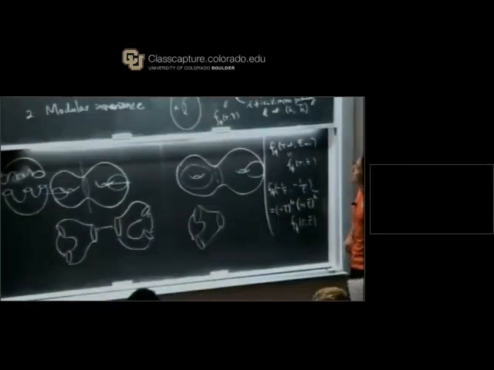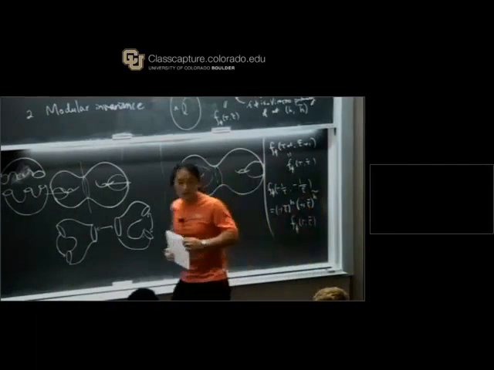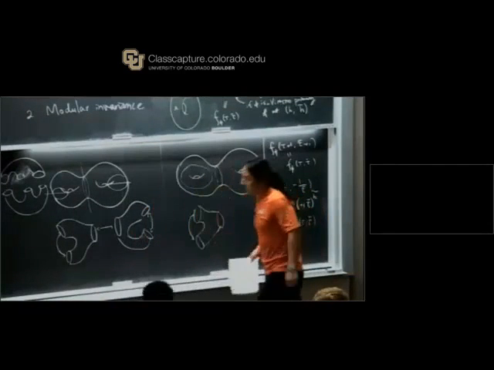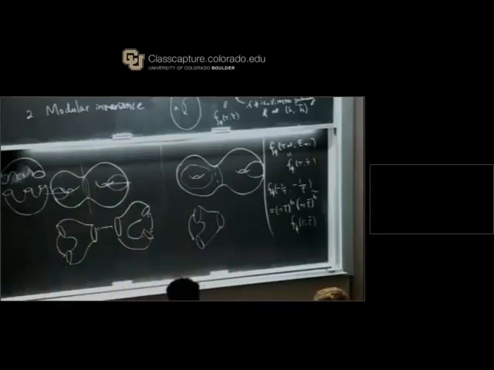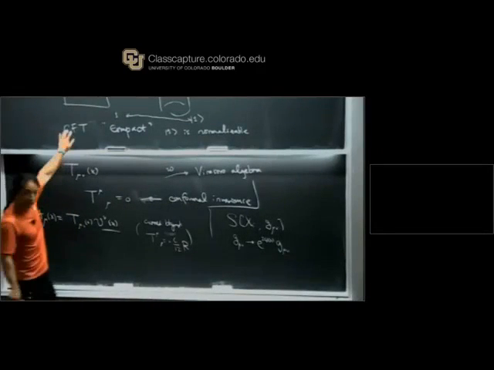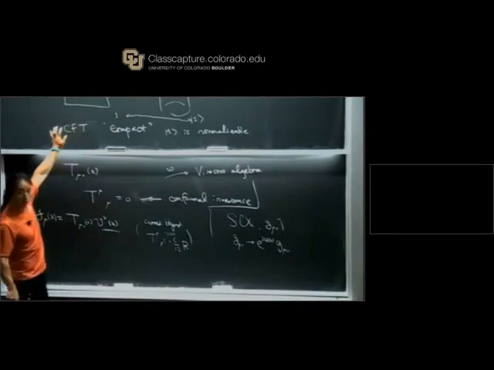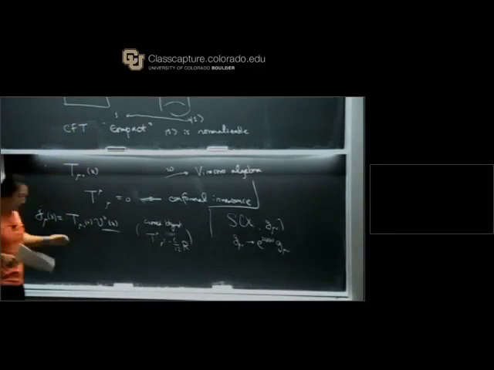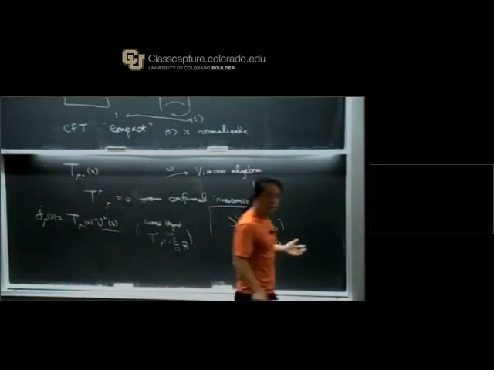I didn't say that. No, I did not need to assume unitarity so far. But it's true that for most of these lectures, I'm going to be mostly interested in unitary theories, where I will assume that the Hilbert space is actually a Hilbert space with positive definite inner product, which is equivalent to reflection positivity. In the Euclidean language, it's equivalent to the appropriate positivity property of the two-point function of a basis of operators.